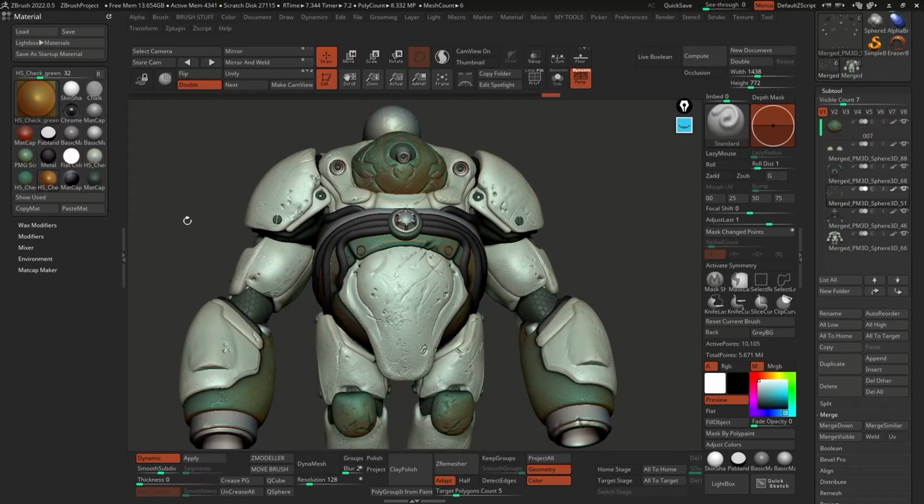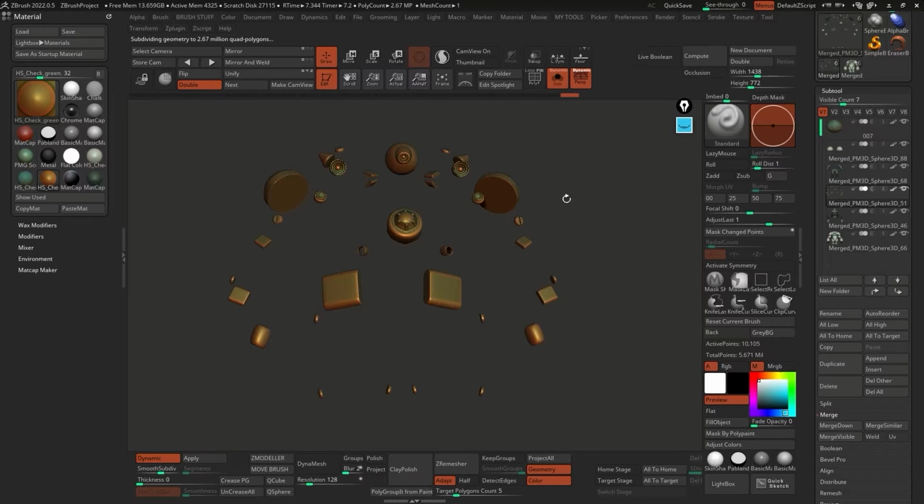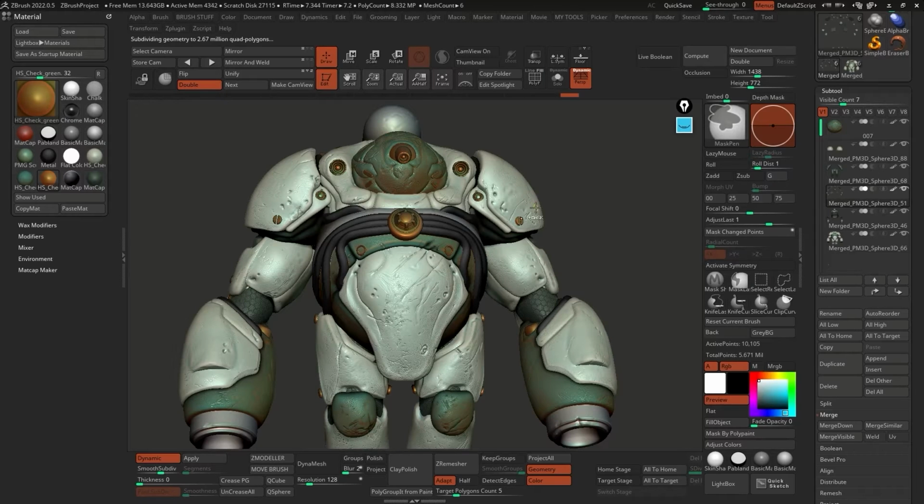I have those two switches and buttons in my UI in here, so I can just make sure that the material is enabled, click on fill object, and ZBrush will fill the selected subtool or the visible parts of that subtool with this material, right? So let me undo that because I'm not interested in that.